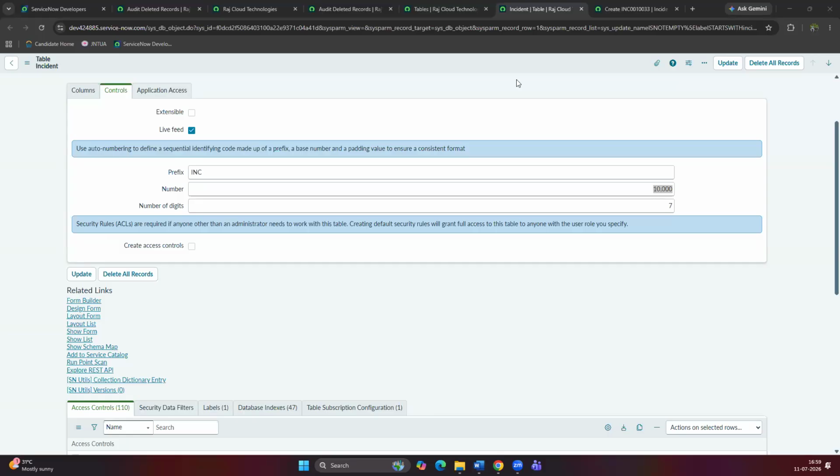Maximum how much time will it take to restore it? That depends upon the vendor, the partnership that you have with ServiceNow. For example, my company is a premier partner with ServiceNow, so within 24 hours at least, they will restore it. It means that depending upon the importance, we can get it back as soon as possible. Right.